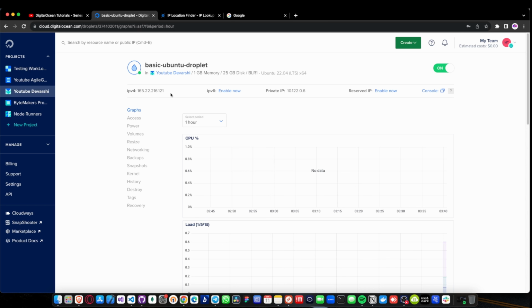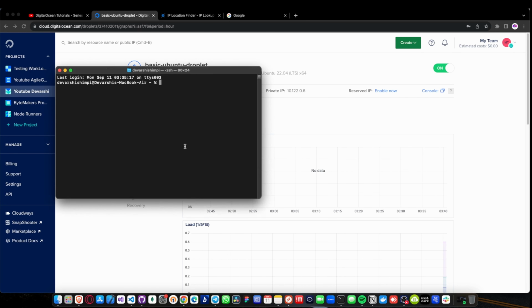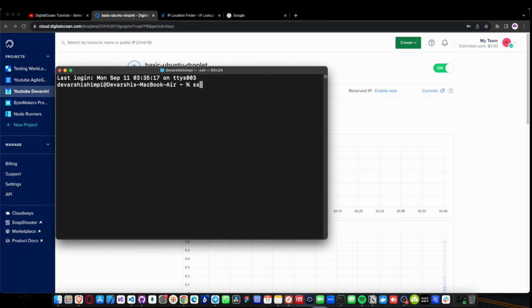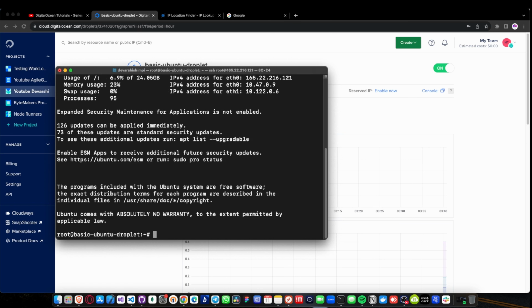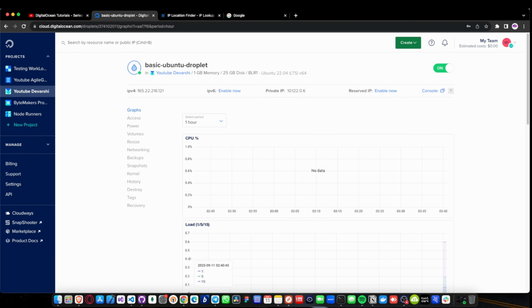So now it's time that we connect to it. So here we'll go to our terminal and we'll SSH to it. By default, it will be creating the root user for us, and we will also be covering how to set up SSH key in future videos and connecting that. So make sure to stay tuned for that as well. For now, we'll log in using the password. So I'll put yes and then my password. And there you go. We have logged in successfully to this IP address, our system.